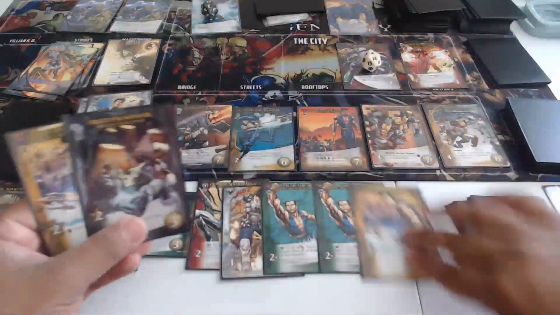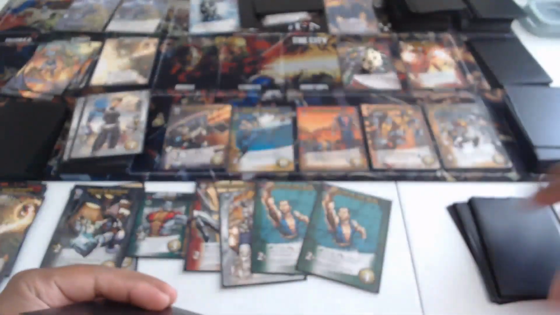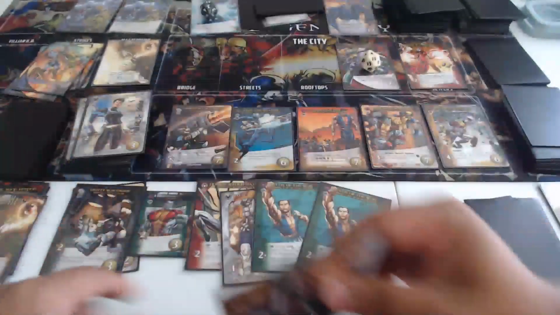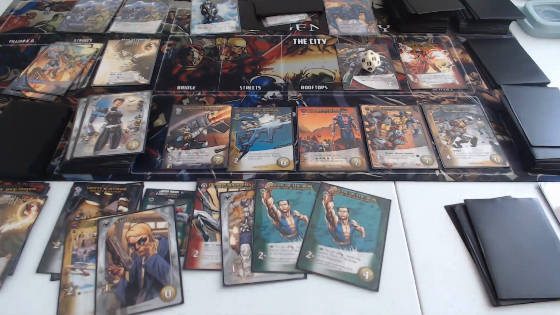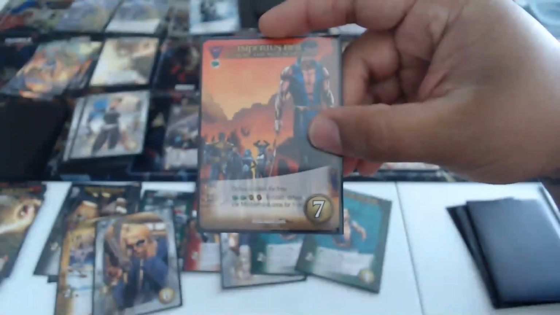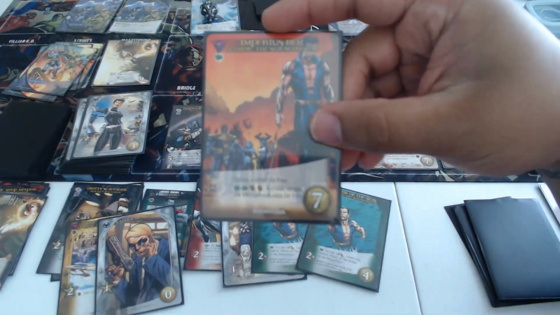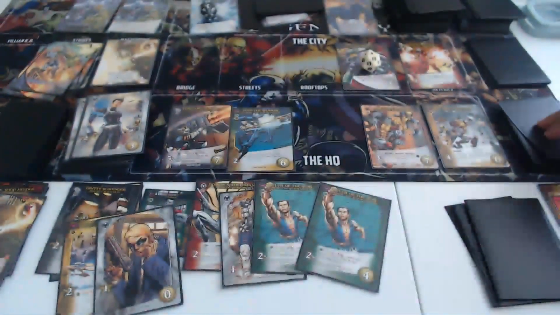Okay, so this is, I guess, what I do. I'm gonna play this card here, and I can discard a card. So I'm gonna discard a card. I get to draw a card. Okay, so it doesn't really matter. So I've got 2, 4, 6, 7 recruits. So we're gonna grab Imperious Rex. So Imperious Rex is you defeat a villain for free, but if you play 2 yellow heroes and 2 green heroes, you get to defeat a mastermind for free.